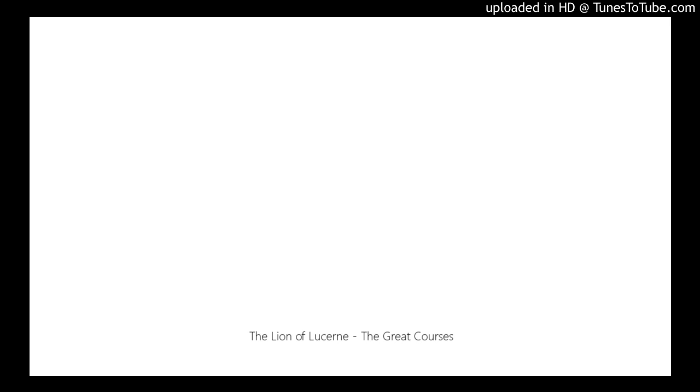We can read emotion and pain on his face. We have sympathy for this animal. In semiotic terms, he would be a symbol. And I already called it that when I said it was a symbol of bravery. But humanizing the lion, making it more human, morphs it just a little more towards being an icon, so that we see him as the animal, as the lion himself. At the same time, we're seeing him as a symbol. So this is a huge, natural, heroic, yet dignified symbol of the calm and loyal courage of all the Swiss.